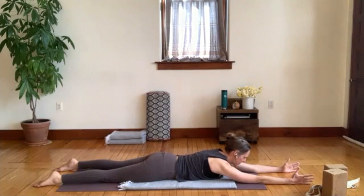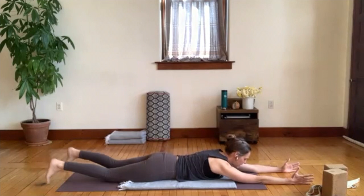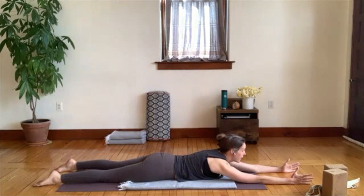And again, can you keep your face off of the floor? That means you're doing a wee little back bend in the upper back and in the base of the neck. You don't have to then look way up or way forward. You might even tilt your nose towards the floor, but your face is off the floor.